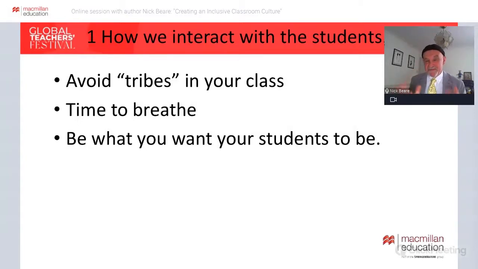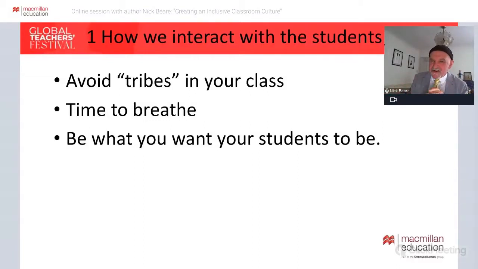The biggest one for me, I think, the one that can cause the biggest problems, is avoiding tribes in your class. When I say tribes, again, in the teaching context, I'm talking about the sort of groups that you get in classes. It always happens as we get more and more towards adolescence, where you have little groups who keep themselves to themselves, and they think they're very often the special group. And they are special groups, but in different ways. Everybody's special in a different way.